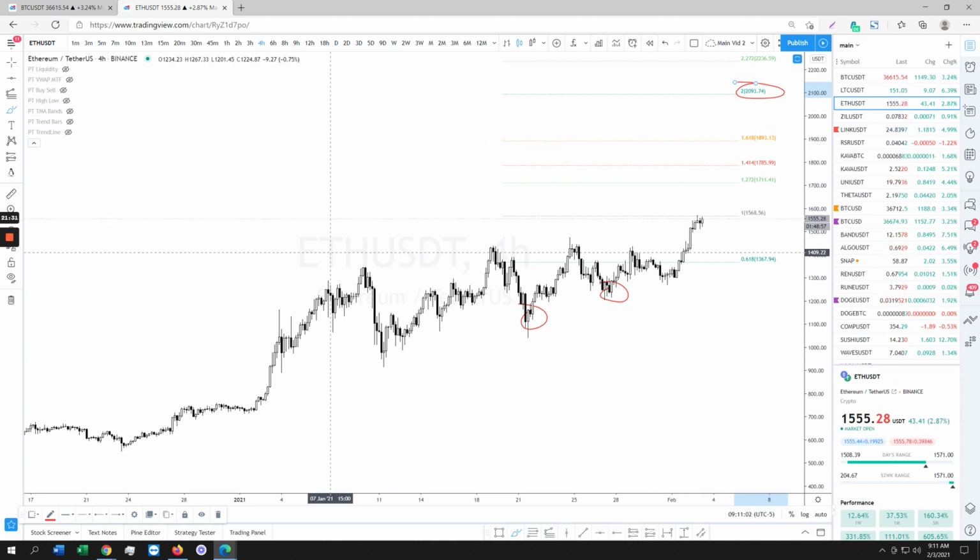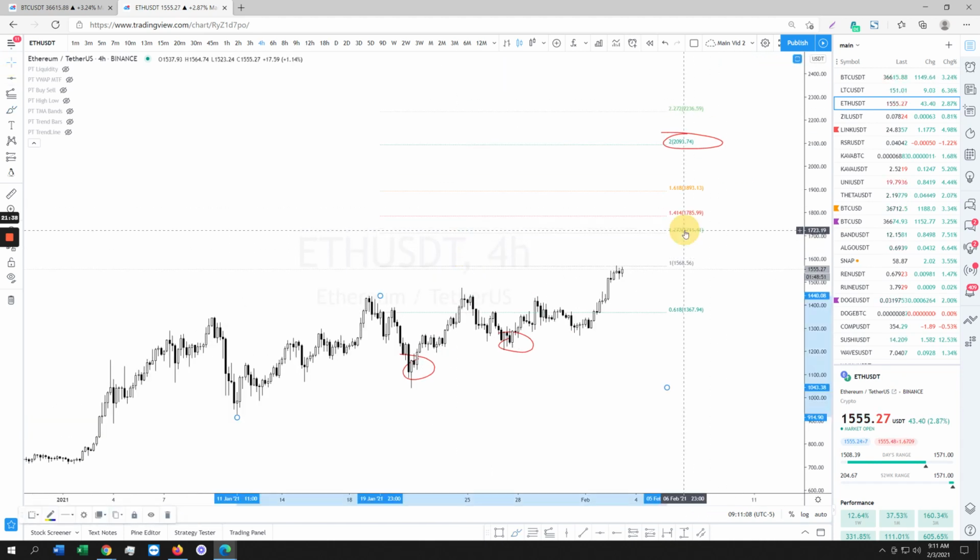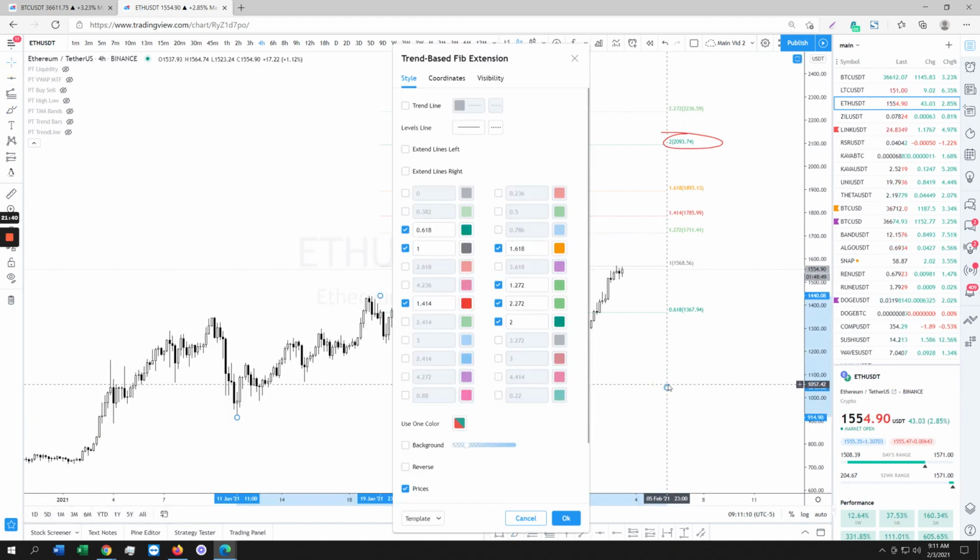So tell yourself, if we happen to get back to the 718, I'm gonna buy. Happen to get back to the 618, I'm gonna buy. Happen to get to the 0.5, I'm gonna buy. These are the levels that you should buy. This is the extension I work with because it's gonna respect this. It's a high time frame extension. Even if you're going your 12-hour, it's the same extension, bottom, top, bottom.